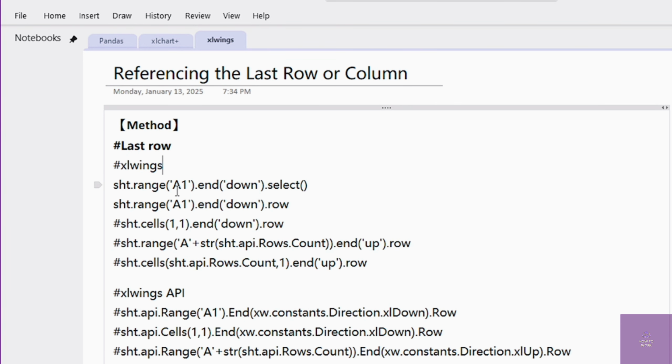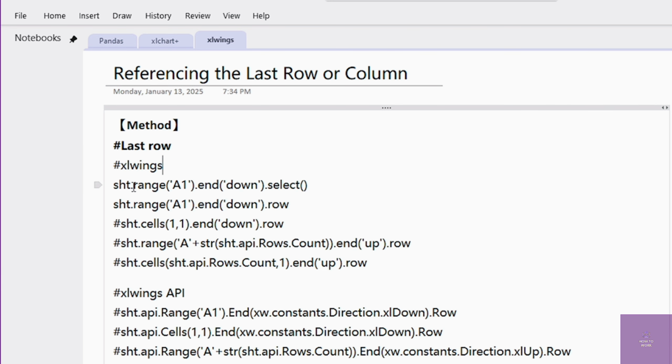For the given cell A1, use the end method of the range object to reference the next row. The parameter 'down' is a string that specifies the direction.